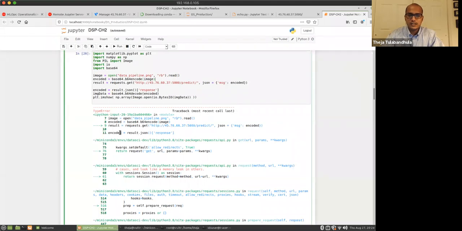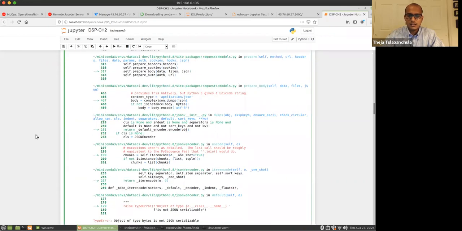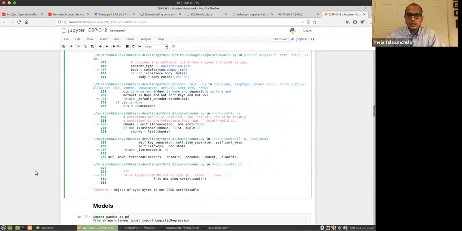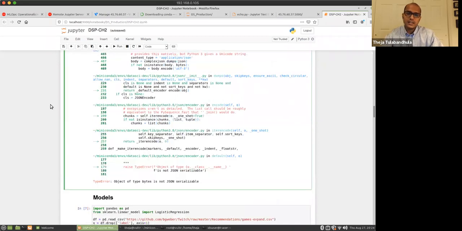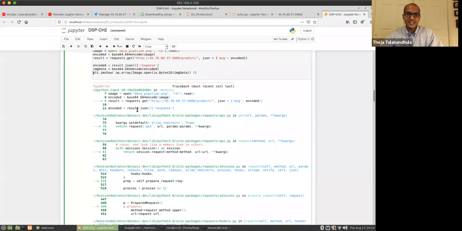Oh, it's at this results. Really? Object of type bytes is not JSON serializable. Okay, maybe it's not responding. Okay, anyway, I don't know why the image thing failed.